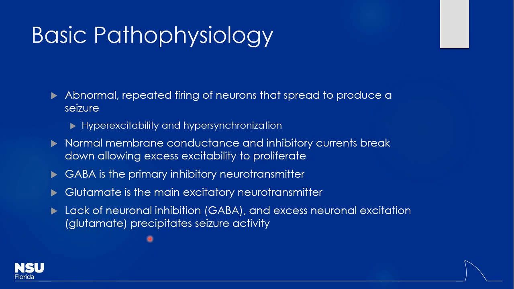Anyway, so we're going to find that there's a balance there between GABA and glutamate. Too much glutamate, you see seizures. Too much GABA, what do you think that would look like? Sedation, right? It'd be maybe syncopal episodes. You can see respiratory depression in some cases, so it's kind of global depression that you're going to be seeing with GABA.